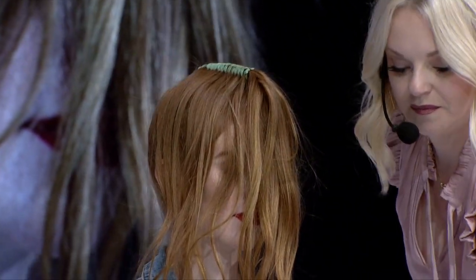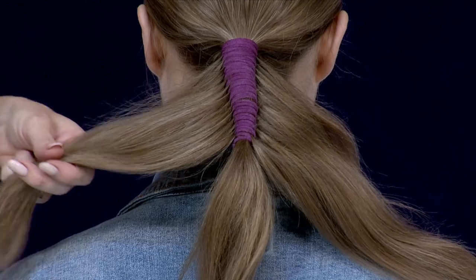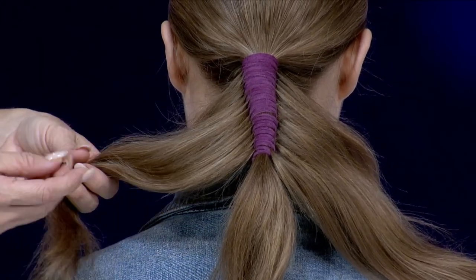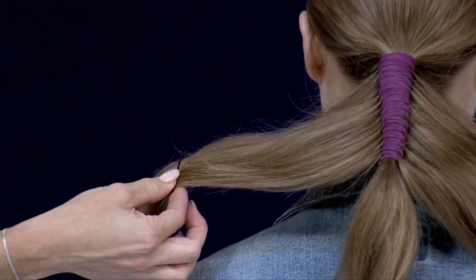Taking out either side, right? So the left and right of Allison's pony. And we just went in with our moon comb again and added some lacing and some cushion and came right out on it. So now what we're going to do is I'm going to take my clothes fastener and attach it on the end of her hair.